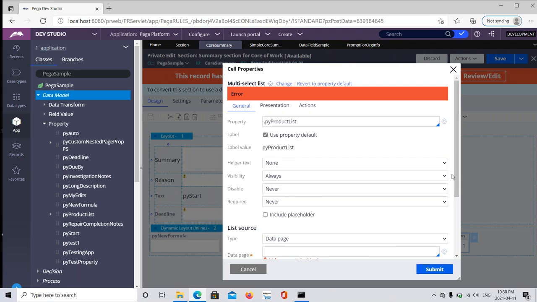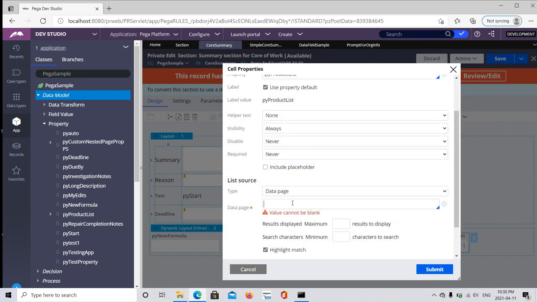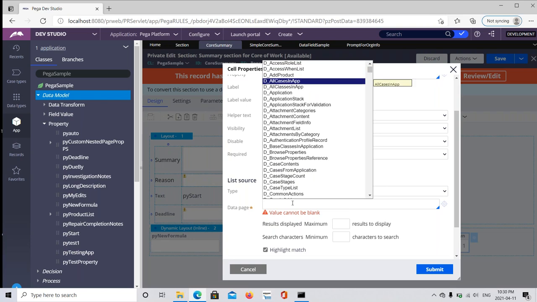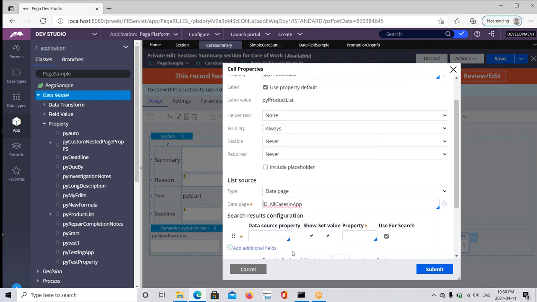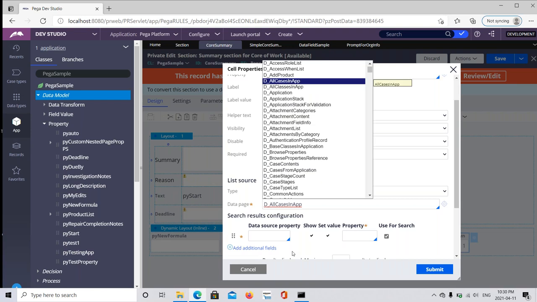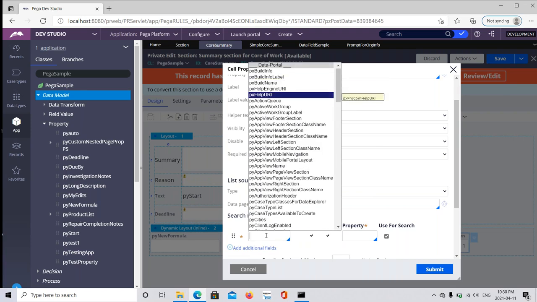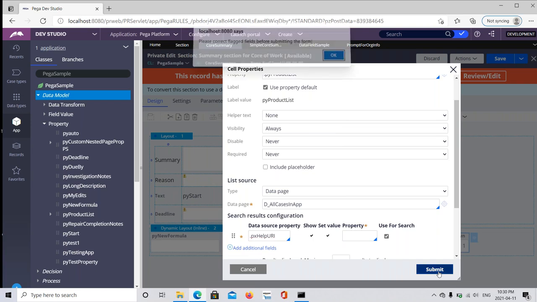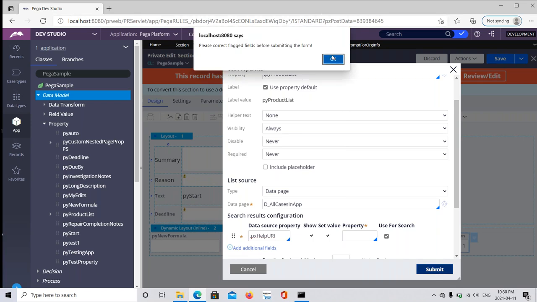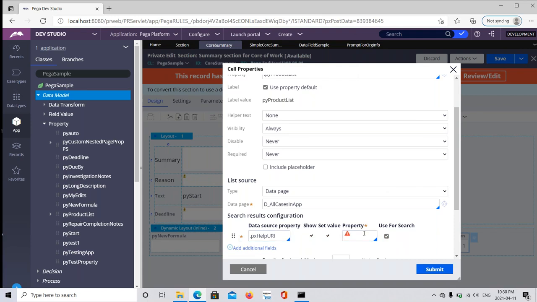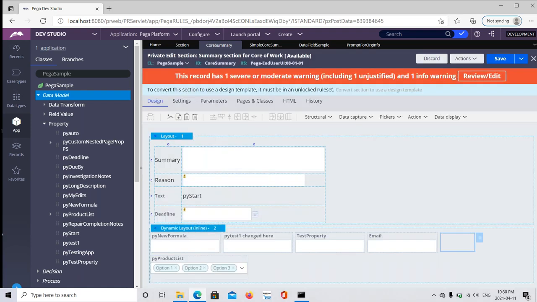Multiple values you can populate through the data page, which we will be learning in the coming sessions. Like this is for multiple selections, the product list. It will display multiple values.